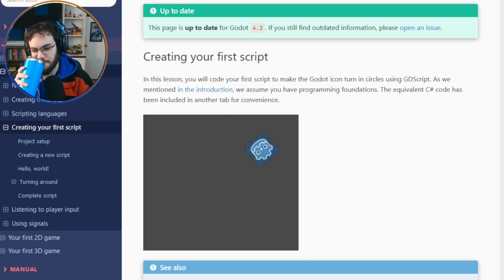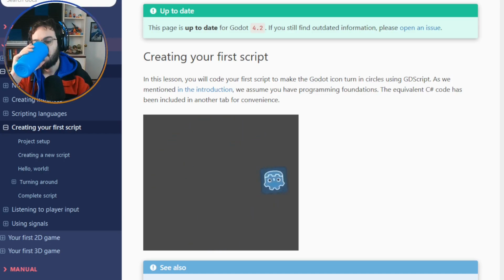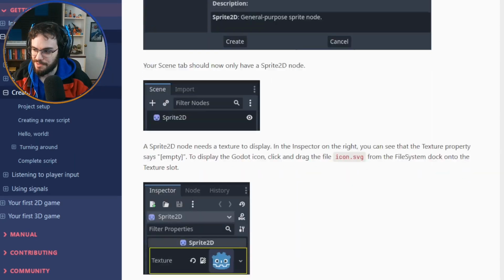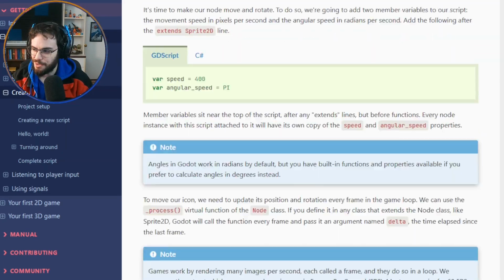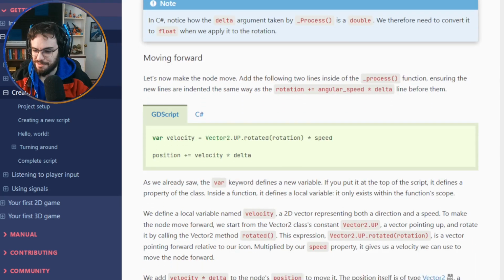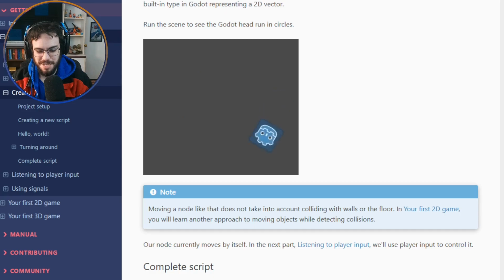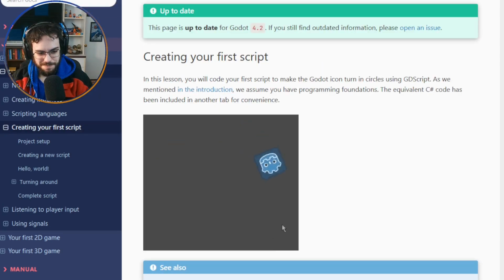Time to make our first script. Okay, we have 40 minutes. Maybe we could do that. Oh, this is pretty chunky. Ooh, that's a lot of stuff. Oh my god, are we gonna make a little spinning head? Maybe that's what we're actually gonna do. That would make sense. Why else would they be showing this to us? I want to make the rocket ship shake. Boo.